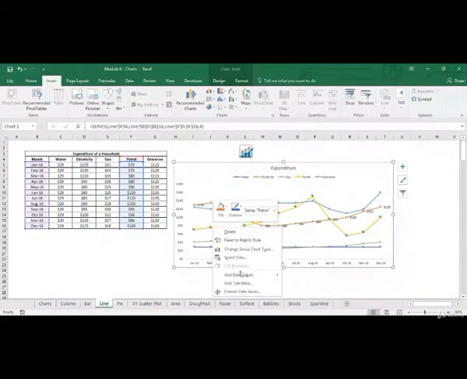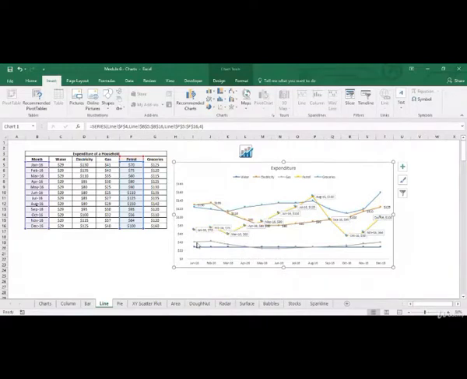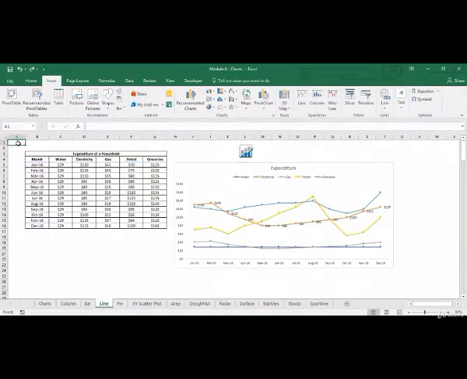If I do an add callout, let's see. What the add callout does is for each and every value, it will also show me which month that value belongs to. But that is just too much data and it just populates my plotting area and makes a mess of my chart. So I'll just do a Control Z. Now with the line chart done, we'll close this session, and in the next session we'll discuss the remaining types of charts.